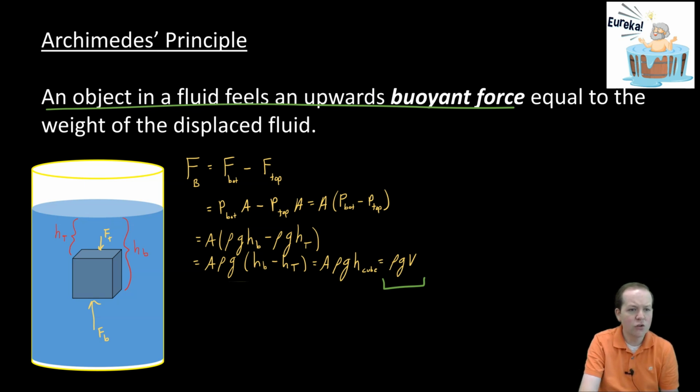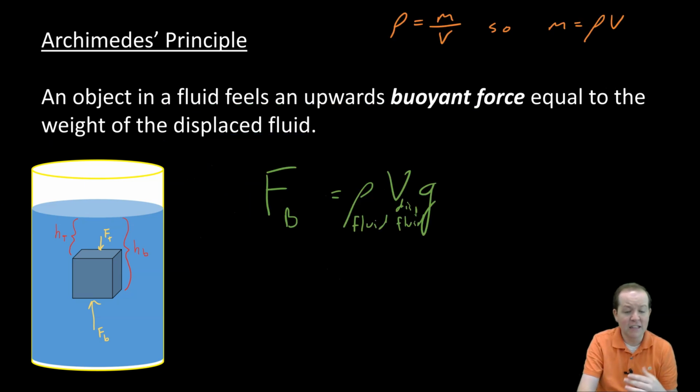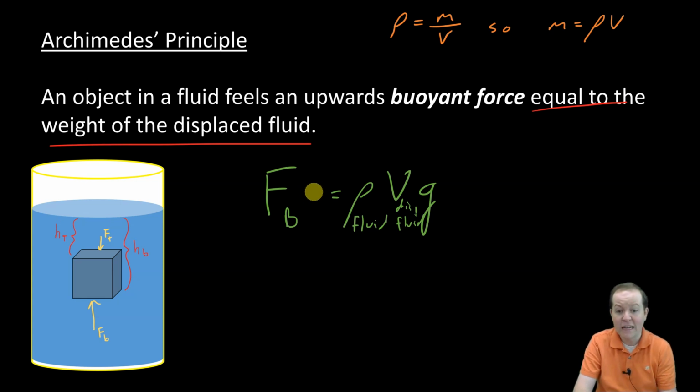But to be honest, I'm more interested right now in this second part. The buoyant force, it says that it's equal to the weight of the displaced fluid. Huh? That's a weird thing, and something that I did not mention in the last video. So let's talk about that. This second part here. The buoyant force apparently is equal to the weight of the displaced fluid. In order to do that, I have the equation for buoyant force written down here. The buoyant force is equal, if you remember, to the density of the fluid, not the density of the object, times the volume that we're dealing with.